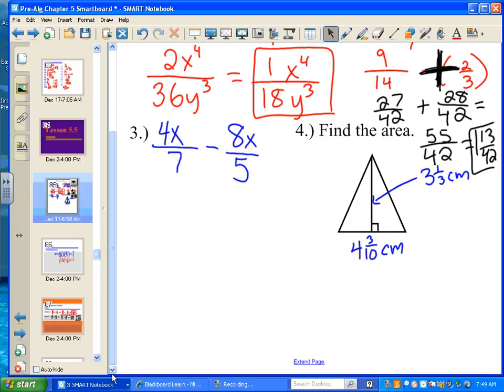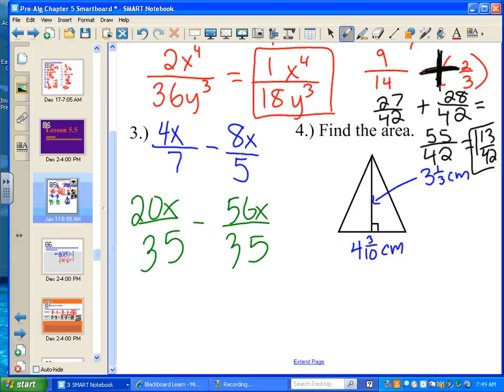What do you do here? What's our first step, our first goal here? Kevin, what's the first thing that you did on number 3? Okay, good. So did you find a common denominator? Good job. So once you try to find a common denominator, you should be able to find one. In this case, it's 35. Jackie, what is the numerator change to on this one? Good, 20x.